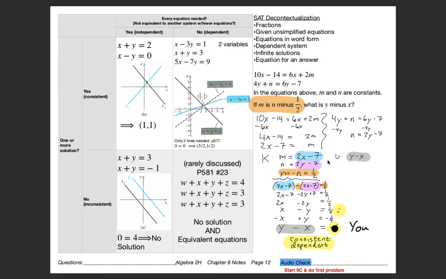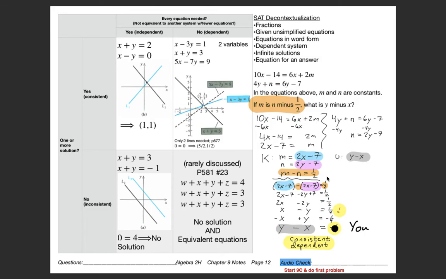So I'm going to use some substitution. Oh, and then unknown, very important. Figure out what you're looking for. Y minus x. I have it here. You could have even written down a is equal to y minus x, and that would have been fine. Like I'm trying to find a, and a is y minus x. But that's introducing another variable. Maybe it's simpler just to say I want to know what y minus x is right here.